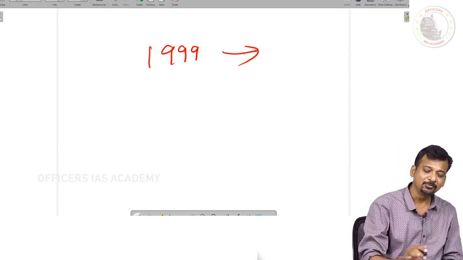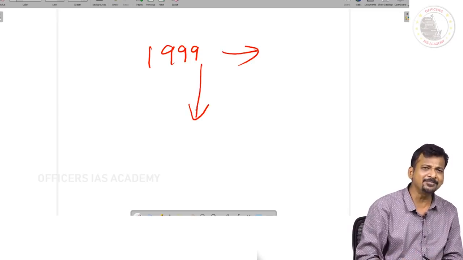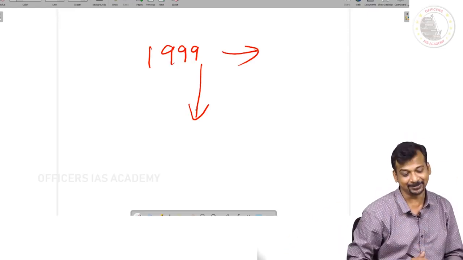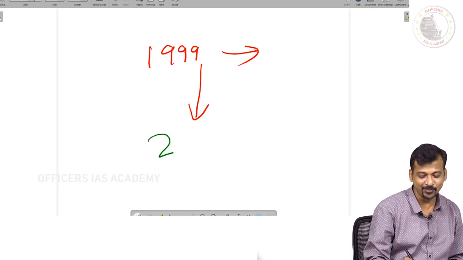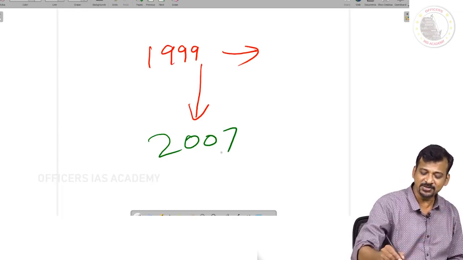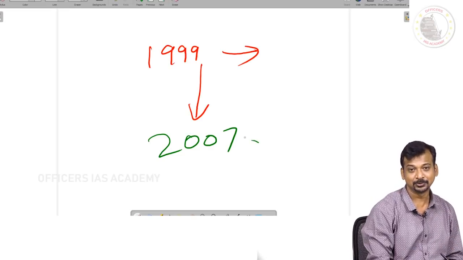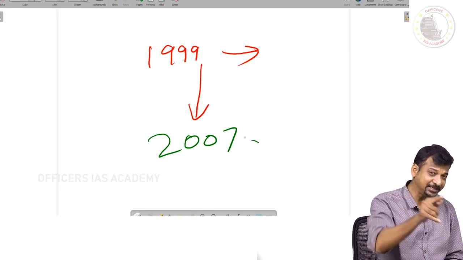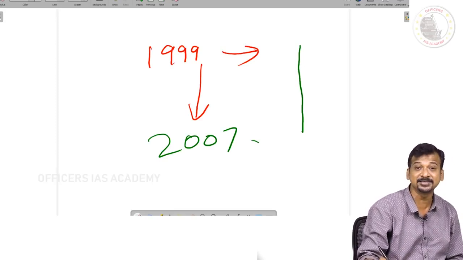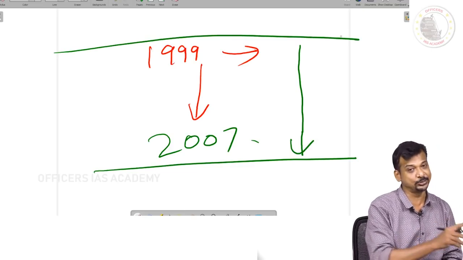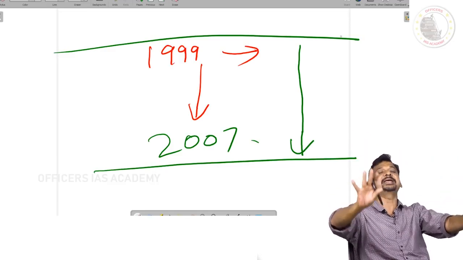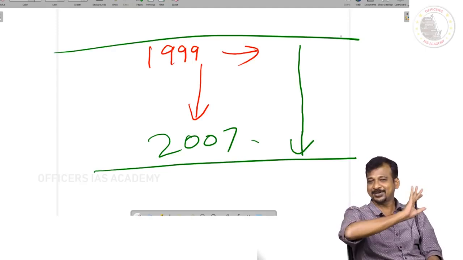Same thing, RBI, from 1999 onwards they started paying interest. Somewhere in 2005-06, the banks were out of sickness. They were no longer sick. So RBI thought, enough boss, we are paying too much interest to these bankers. Hereafter, we will not pay interest on CRR. So this practice of paying interest to banks was started in 1999 based on the Narasimhan Committee's recommendation. However, in 2007, it stopped. So, as of now, there is no interest. The RBI doesn't pay interest on CRR to scheduled commercial banks.